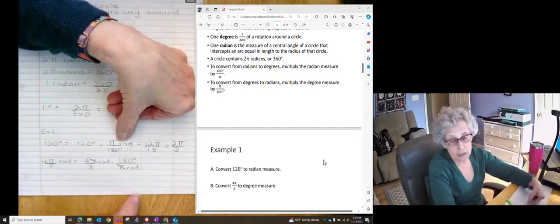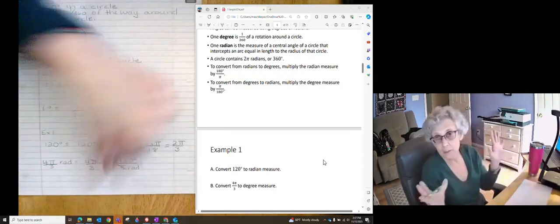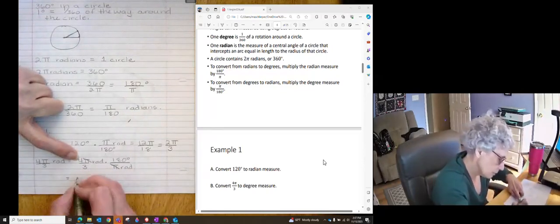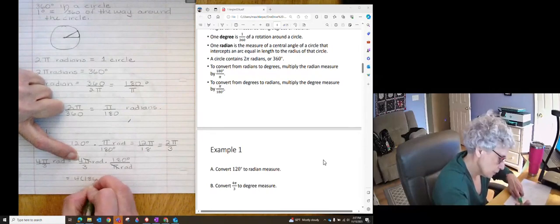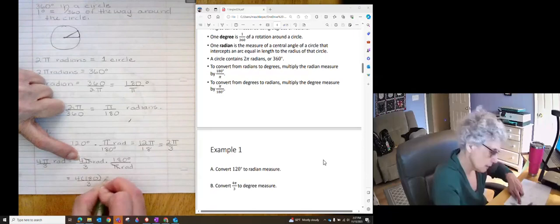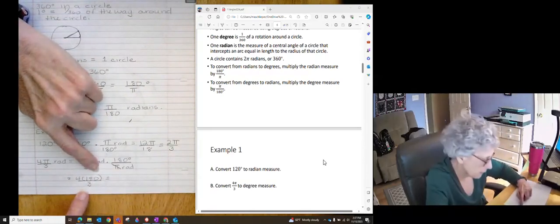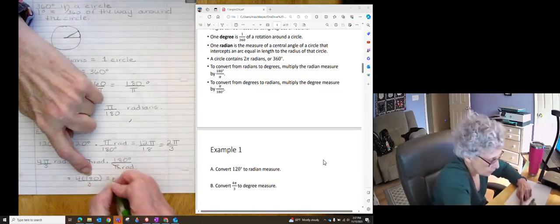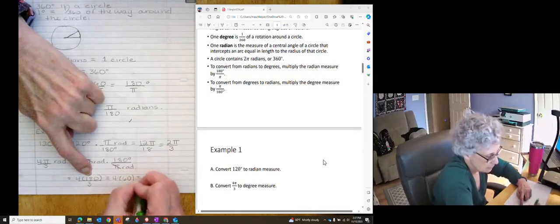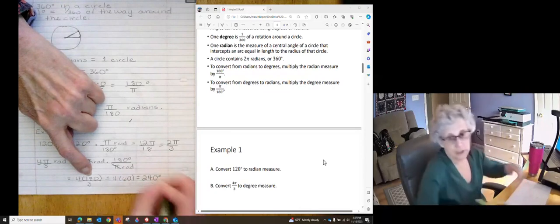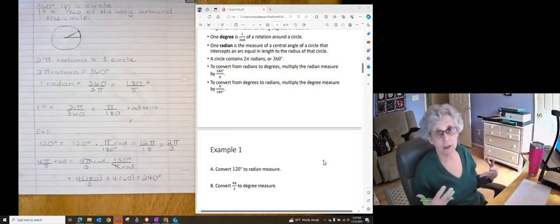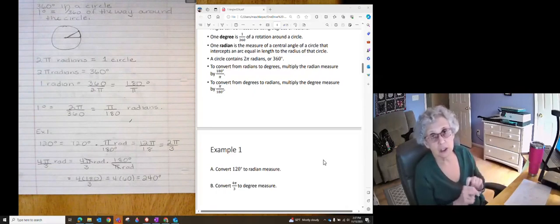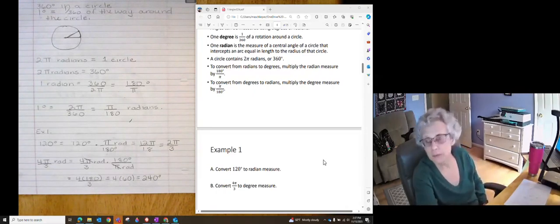Anytime you go from radians, if you start with a pi, the pi will disappear as you convert it to degrees, so you end up with 4 times 180 over 3. But again, we can do better than that. 3 goes into 180 60 times, so 4 times 60 is 240 degrees. Now, I know you could use your calculator, but on test 1, you won't be allowed to use your calculator, so I'm trying to show you some little tricks for simplifying things.